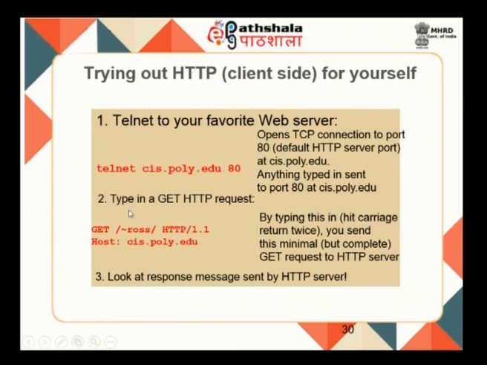Now you can just specify your HTTP request. So, GET slash tilde ROS slash HTTP slash 1.1, which is GET, space, then the file name, space, version of HTTP, and then the second line is Host, where you specify the host name, and then you end it with a carriage return and a line feed. Once you hit carriage return twice, that is one will end this line and the other will end the message itself, you will see the complete response message sent by the HTTP server. So, the index.html at this particular website will be returned to you and displayed on your terminal as part of your telnet screen itself.